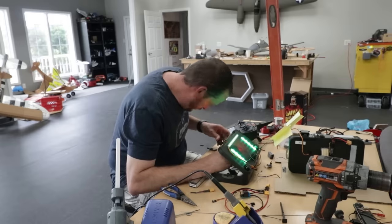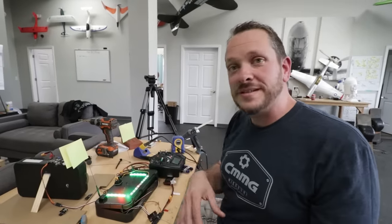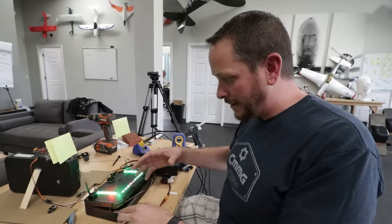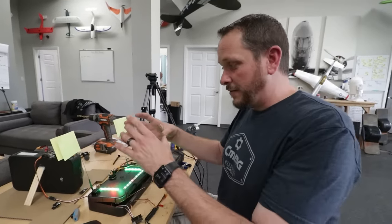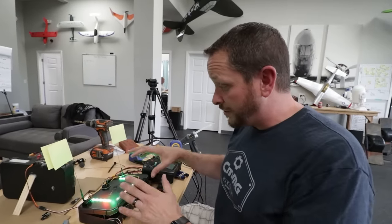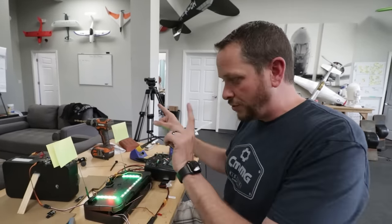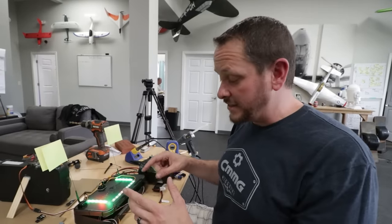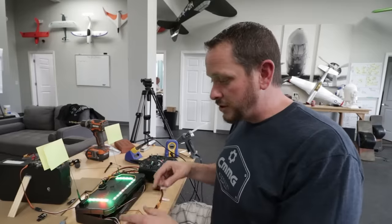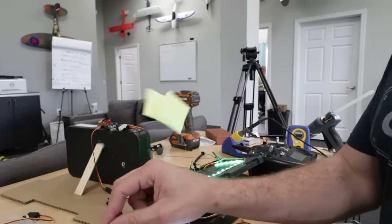Basically, I'm gonna be hooking this up. This is kind of like my analog for the ME262 or the Mustang. First thing I wanna do is make sure everything that I have hooked up here is then gonna get removed and plugged straight into both of our airplanes. What I wanna make sure first is that all the sensors are working, that my controls go nuts, and also that I dial this in, so after so many set hits, it's automatically set to close my relay and then blow up my airplane.